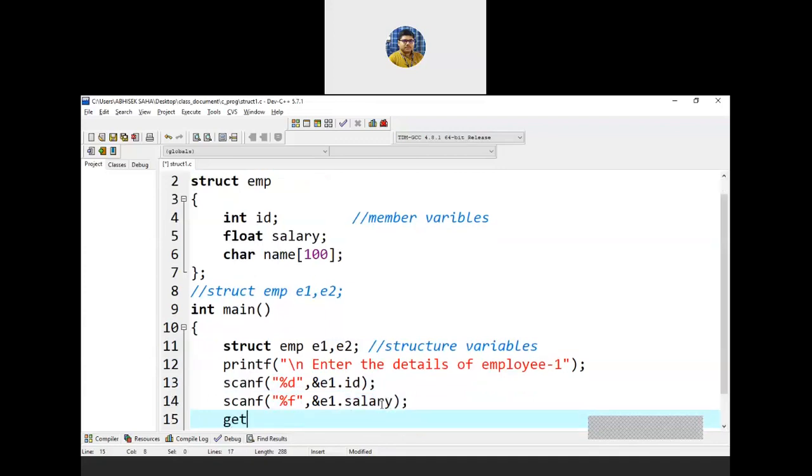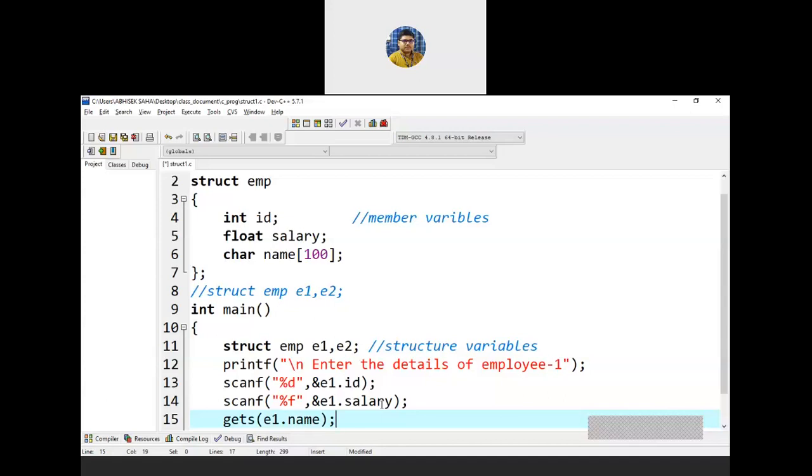To take a string input, we normally use what? The gets function that we learned. And what do we have to write inside gets as a parameter? The name of the character array. So here, what is the name of the character array? That is name, which is a member of variable e1. So that's why I have written e1.name.